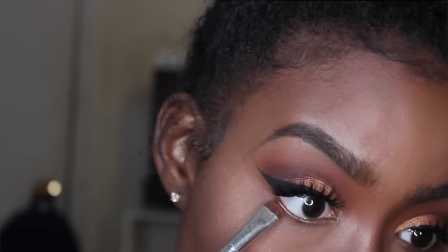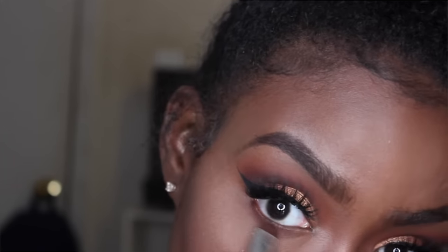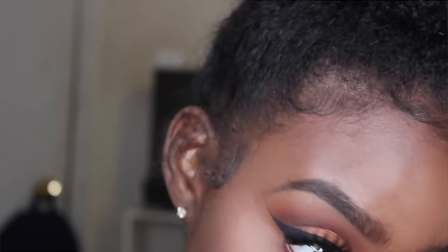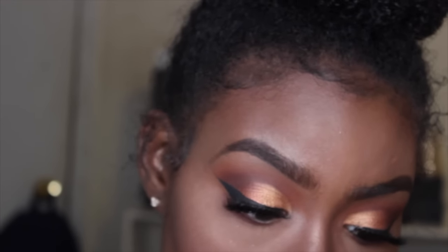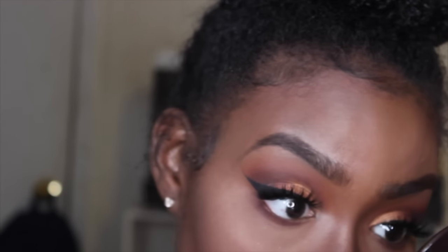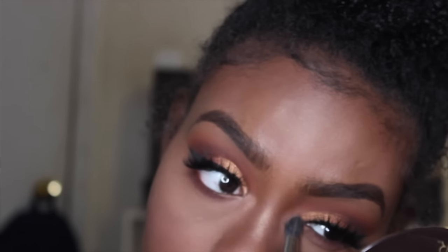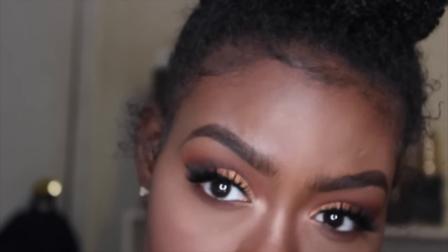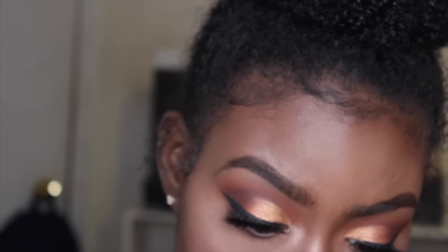Going back to my eyes, I'm finishing off my bottom lash line. The first color I apply is Red Brick from MAC, then Brown Script from MAC, and then the Chocolatier from Coastal Scents. To highlight the inner corner of my eye I'm using the same Pure Gradient Matte Shimmer Bronzer I used on my cheekbones. Finally, I apply some mascara to my bottom lash line to finish the eyes.